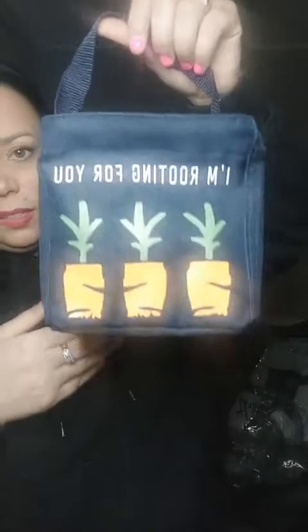Check it out. So it's navy. It's already got personalization on it, so you're good to go. You don't need to personalize that. We do have plain ones that you can put whatever you like on. And it's got this pocket in the back and is wide open on the inside. If you want to just use it as a container, you can hide the strap in behind here. This would be great for an Easter gift. You could put little treats in there, gift card, whatever.